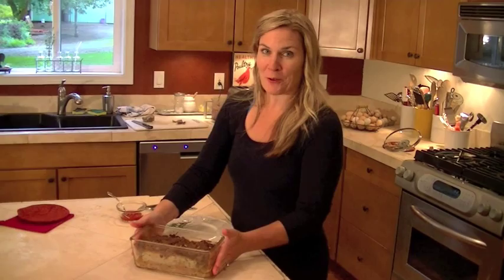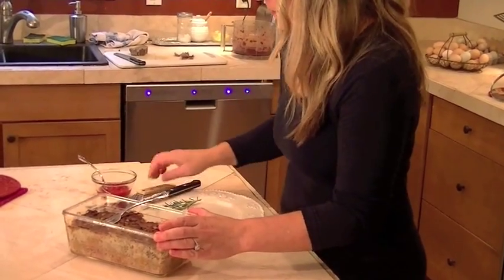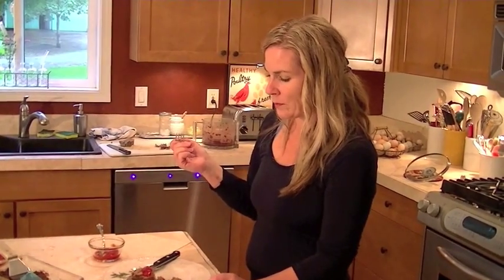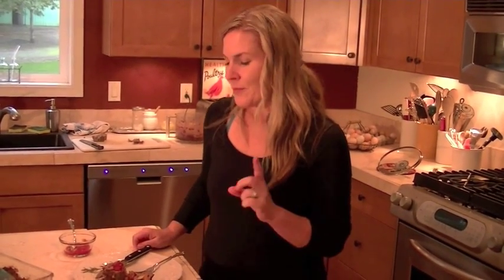Well, here is our fabulous organ meatloaf, and I'm really excited to try it. Slice a little chunk of it. It's amazing, so pretty. It's delicious. It's great. Right off the top of my head, the texture and the taste are just like normal meatloaf. If I didn't know there was liver in there, I wouldn't guess that. But to be honest, because I know there's liver in there, I'm really looking for it, and there's just the slightest taste of liver, but again, I don't think I would recognize it if I didn't know it was in there. So I think this is a success.